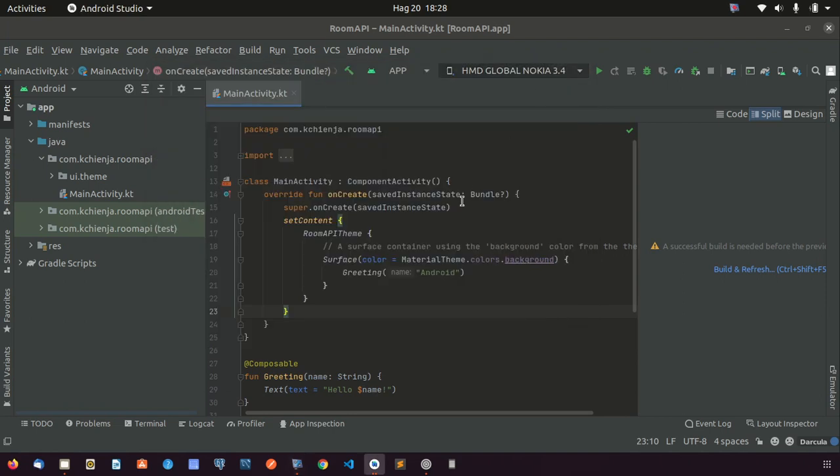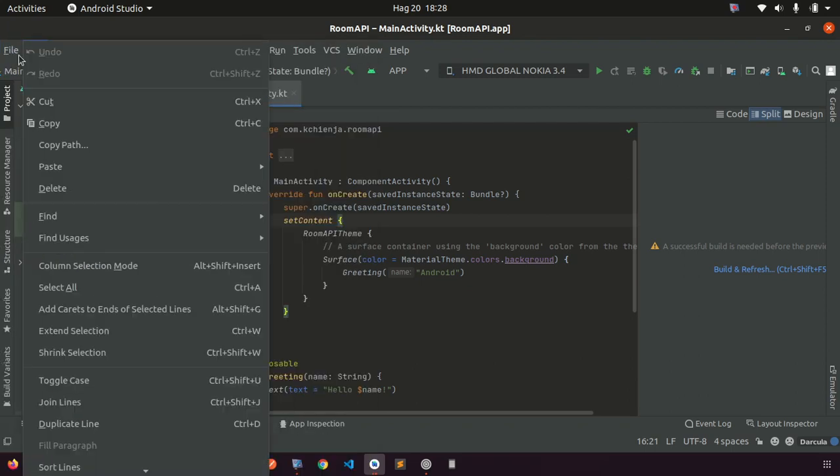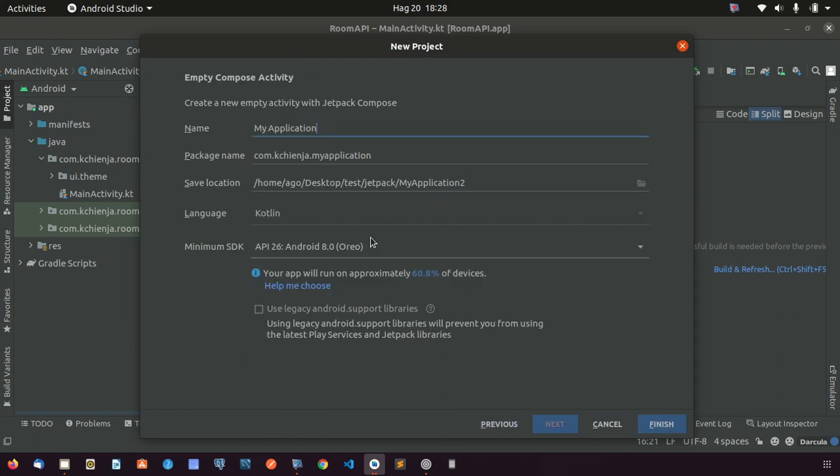In this tutorial, we're going to continue with our Room MVVM architecture, and we are going to start by installing the dependencies that we're going to use. So if you want to get started, ensure you have Android Studio Fox active so that you can go to the new project, then select this empty activity, select the name of your choice.